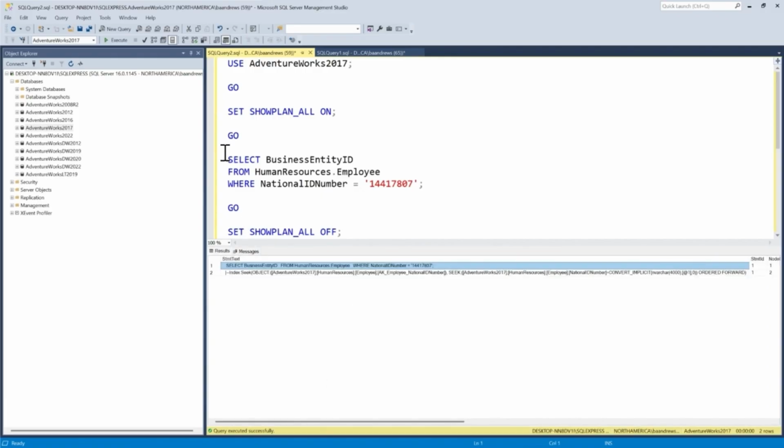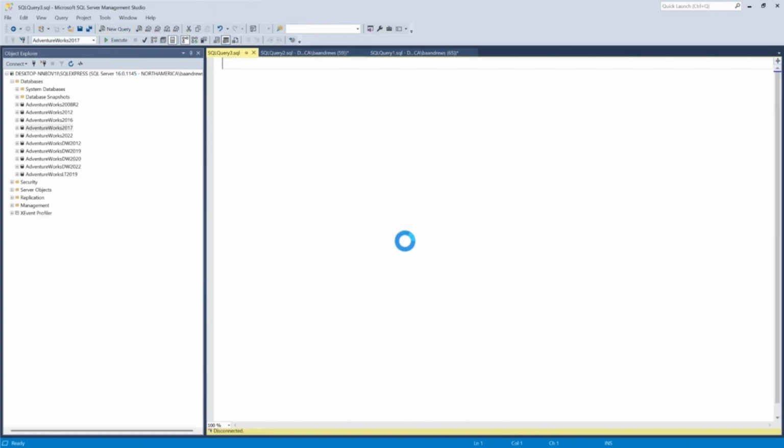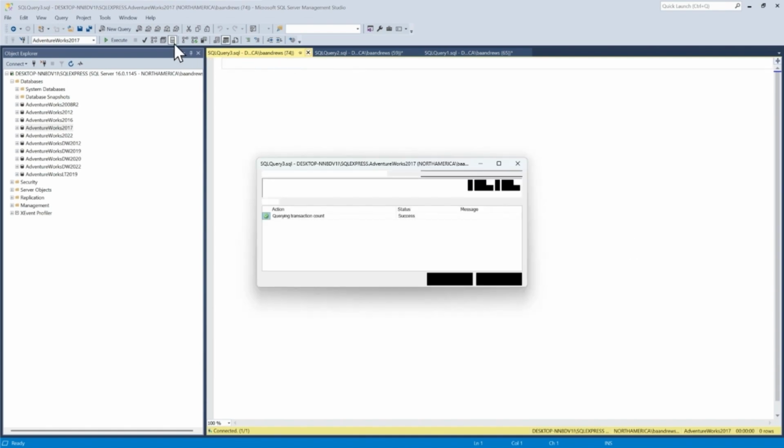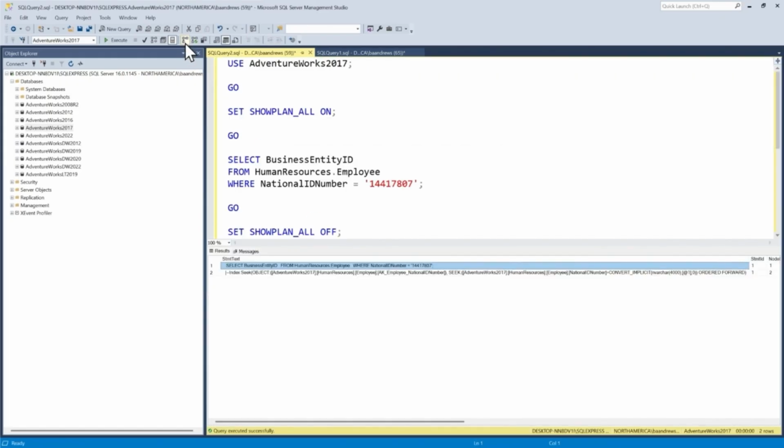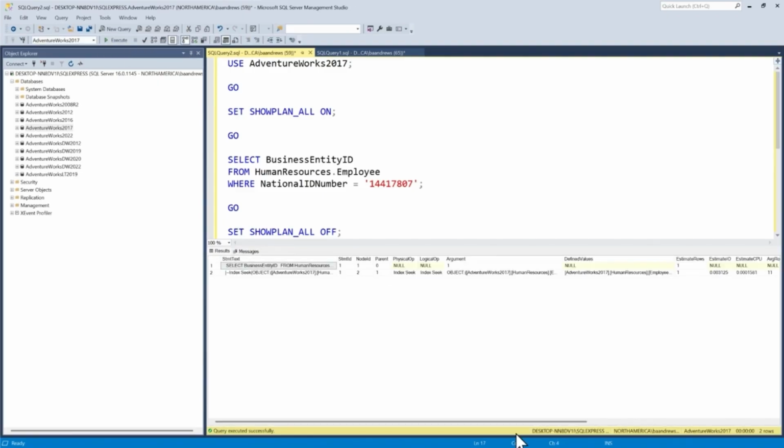It's this one right here, and you can go into the messages and see how long it took to complete. But one of the things I'm going to add is I'm going to run this one more time, but with the actual execution plan on, and we might be able to get some information from there too. When we run this, I hit the wrong button there. Let me make certain that I have the actual execution plan selected to execute it this time.